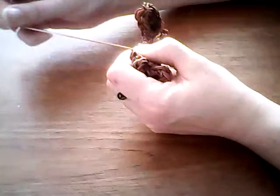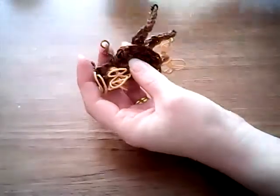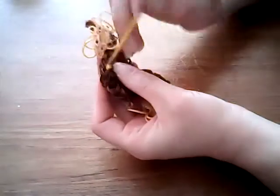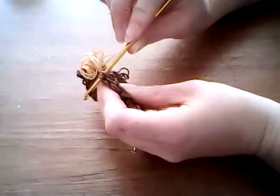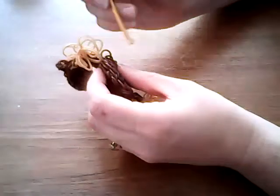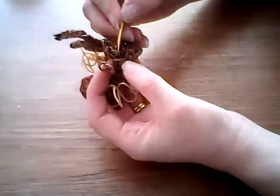So make sure that these 2 bands here are secure. We're going to hide these bands now because you won't need them. If you do want to be able to hang up your design once it's finished, you can just place your hook through a couple of the bands on the horse's back in the centre and just pull a band through there, and you can use that, knot it, and then you can use that for hanging it.